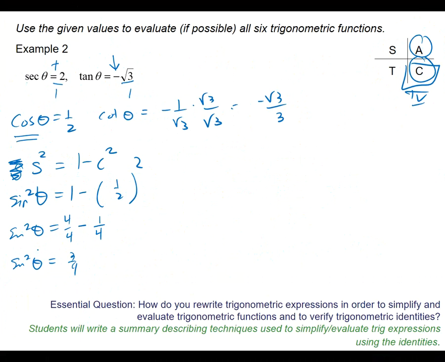3/4. All right, how do we undo the square? Square root. And really, identifying quadrants is really for this right here, right? So when we take a square root, we need to know if we're going to do the plus or the minus. If we're in quadrant 4, is sign positive or negative?